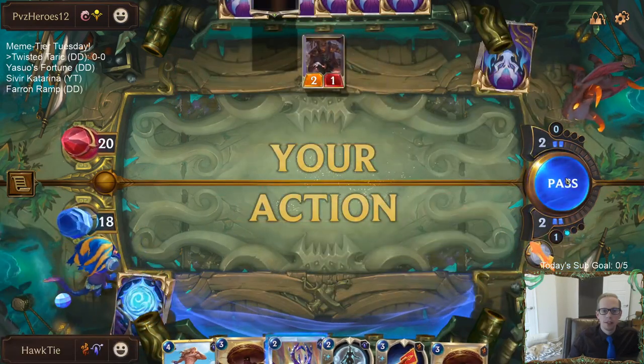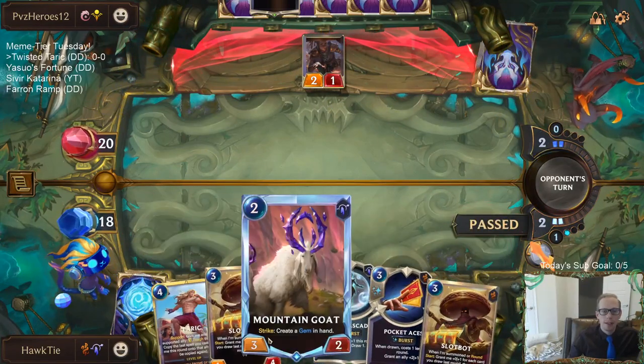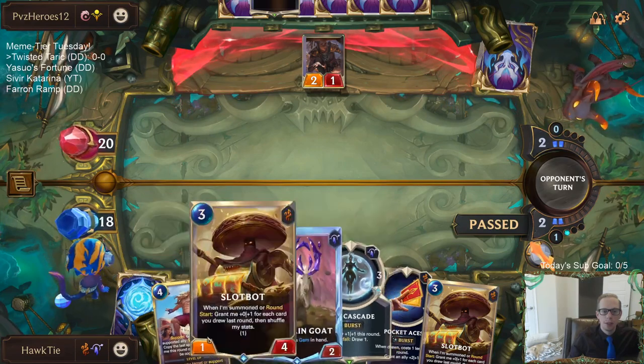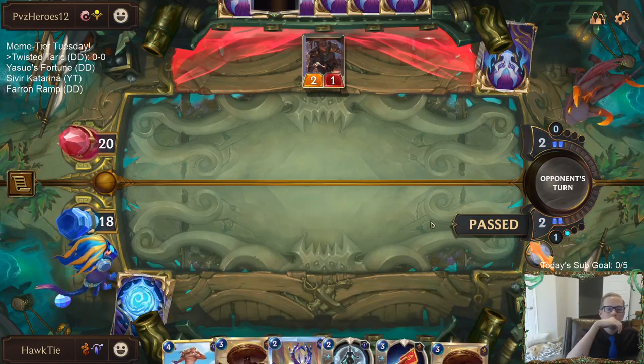Treasure Keeper is very good. So I kind of want to pass so that I can go Slotbot on 3 and then Taric on 4 and then Pale Cascade. And if I play Mountain Goat, I won't have the mana for Pale Cascade.